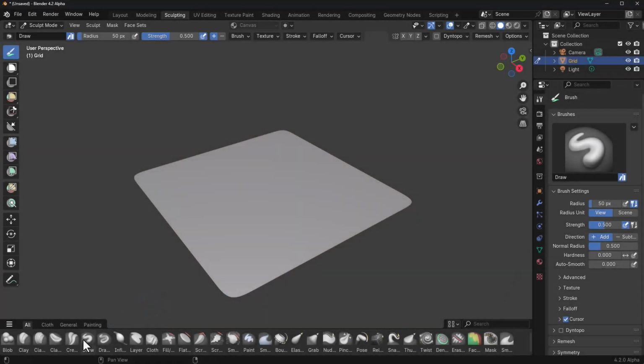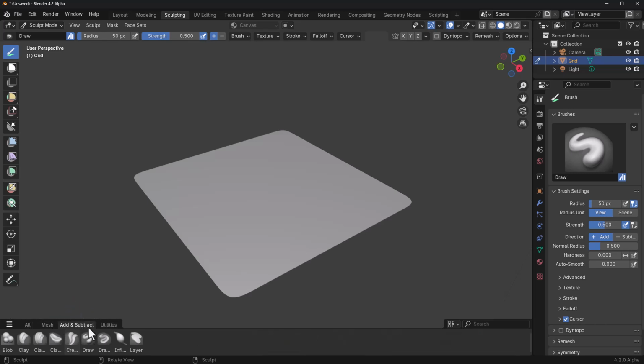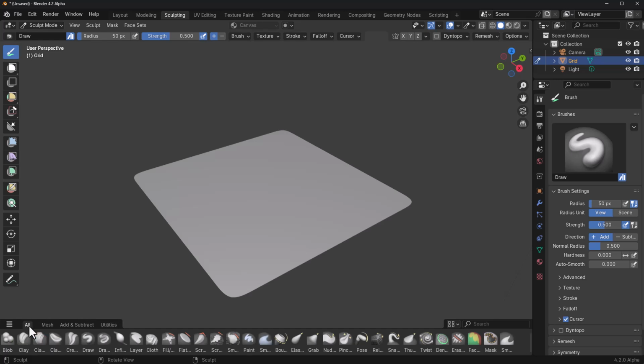Another impressive thing that you can do here is, regardless of the number of brushes you have, you can add these categories and turn off some of them. So if you like to work with just some brushes from your sculpt branch, probably you don't want to work with the painting, you don't want to work with the cloth, you can turn that off. In terms of working with the general stuff, if you just simply want to work with add and subtract brushes, and maybe you want to work with some utility brushes, those are the brushes that you would find right here. You can of course go ahead and change these things if you want to get things to work according to how you want them to be.